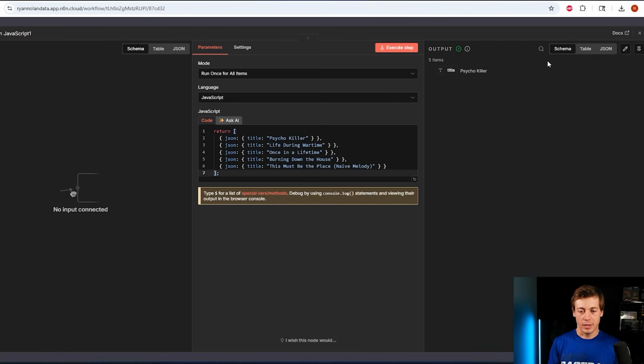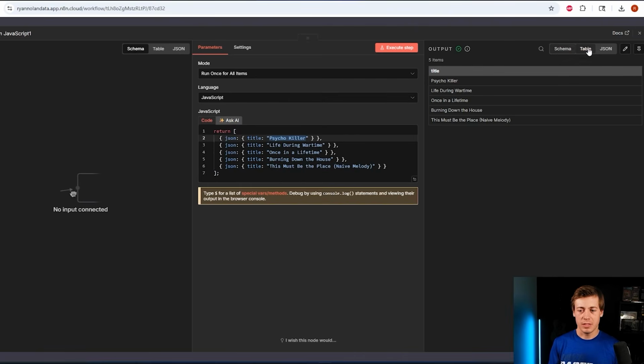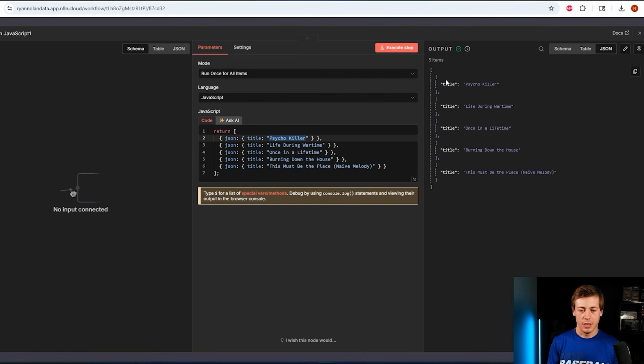You can see we're going to get our schema, which again just has only one example. However, if you go into table as well as JSON, you'll see that we have multiple examples. We have specifically 5 items. And why could this help? Well, I see a lot of people struggle building out test example use cases. They'll often build out an edit set node, and they're going to be stuck at one example where you can easily, if you follow this format, build out multiple items relatively quick.